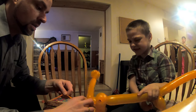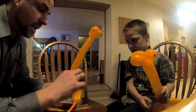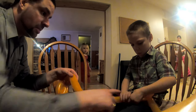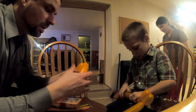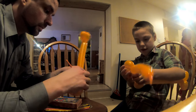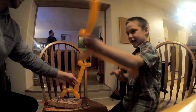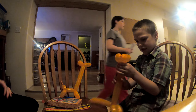How do you just do that? Well, I'm doing that just to see. All right, now you do the same thing again. So make the back legs and the tail. So make the body however long you want. One more place. So that's a basic balloon animal right there, okay? How did I just do that?